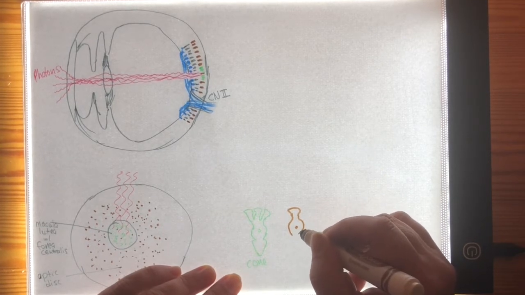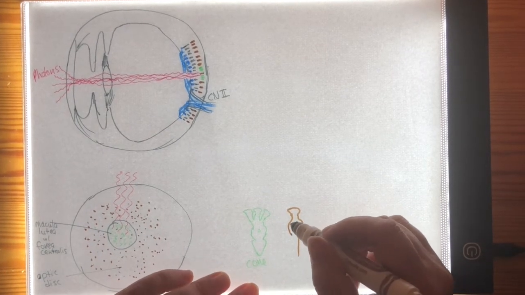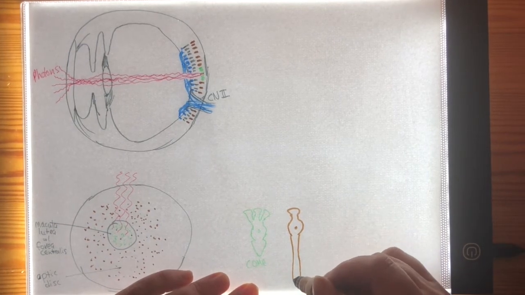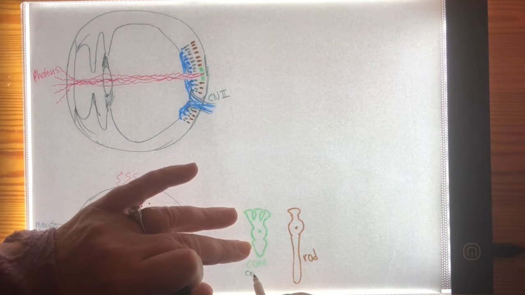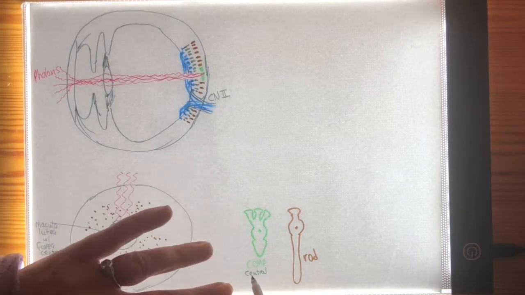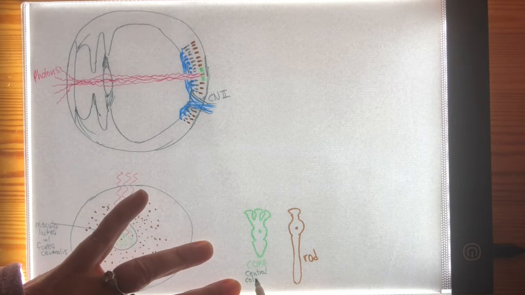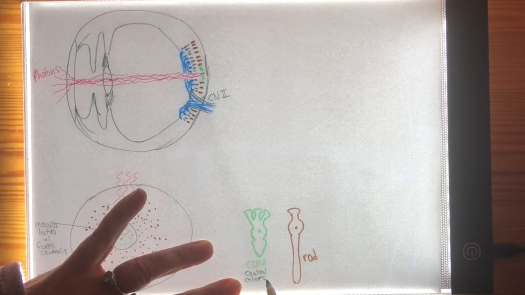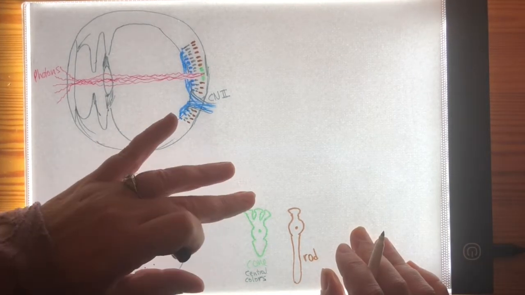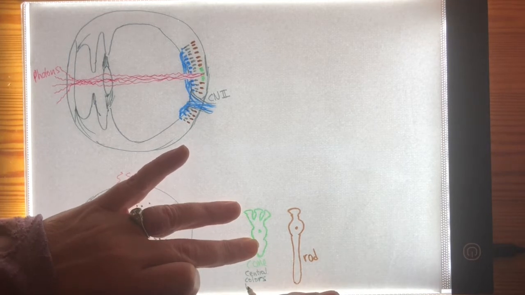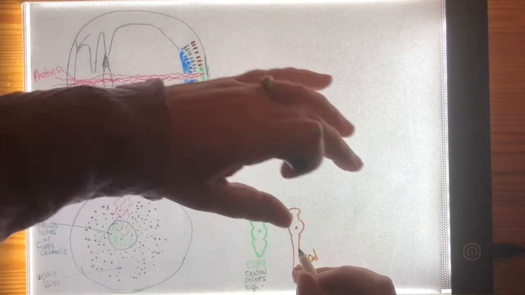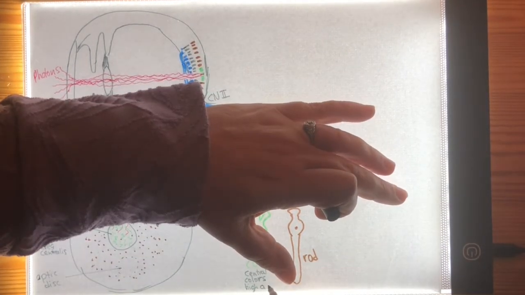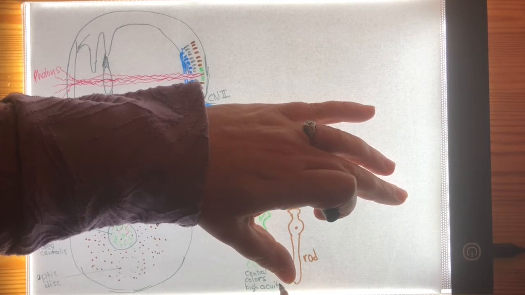And let's go ahead and draw our rod. So you'll notice that the rod isn't quite a carrot anymore. It's more of a, well, it looks kind of like a rod. It's a longer structure here, but there's some similarity there. So the cones and the rods. The cones are responsible for central vision. They also are able to see colors. There's 3 different types of cones. And interestingly enough, and I'll show this later, the cones are responsible for high acuity vision, the ability to see things very clearly and acutely.